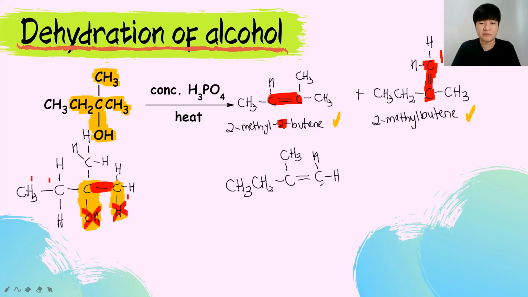And what will be the name of this? The name of this will be the same as your second structure, which is 2-methyl butene. Why is that the same? The position of your double bond is also on the first carbon, your methyl on the second carbon. Can you see that? Your first carbon over here, that is my second carbon. So your methyl group is on the second carbon. Your methyl group also on the second carbon. So 2-methyl butene, 2-methyl butene is the same.